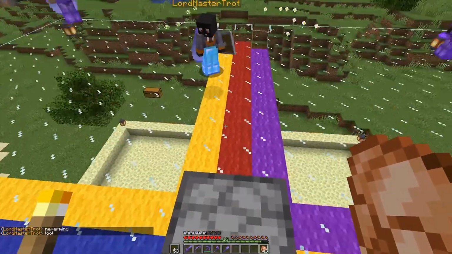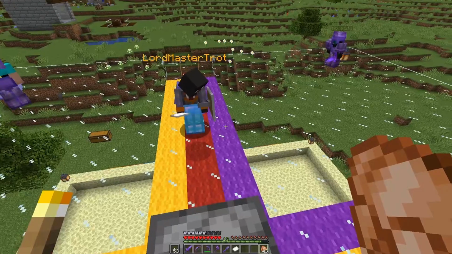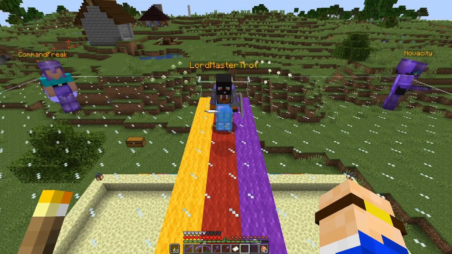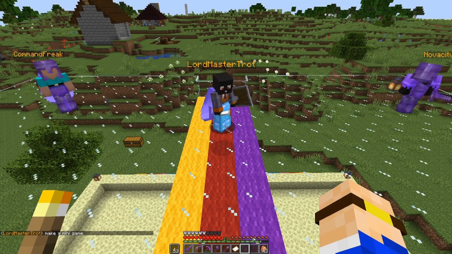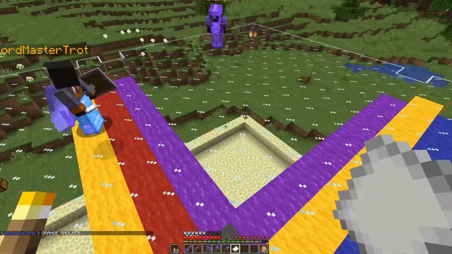Right, so if I press a button, Trot, do you want to read out? Of course. Two bits of paper, one of each. It's a hard one to start with, I must admit. Good luck. Make a minigame. And you are using orange shulker.